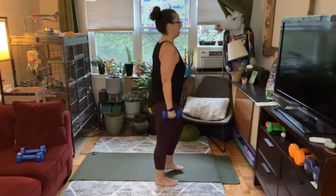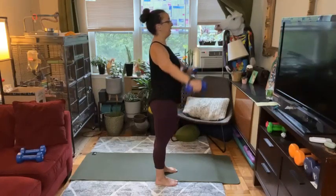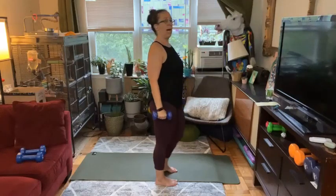Shoulders still down and back. Let's begin. We're going to lift our arms up and out to the side and then slowly lower them down. They can either be right in line with your shoulders, or if you want to go for a little bit in front of you — a bit of a Y to the front — you can. Still lots of weight in the heel, ball of the foot down on the floor. You don't need to lift your arms higher than your shoulders. As I'm lifting up, I'm also bringing my hands a little towards the back.